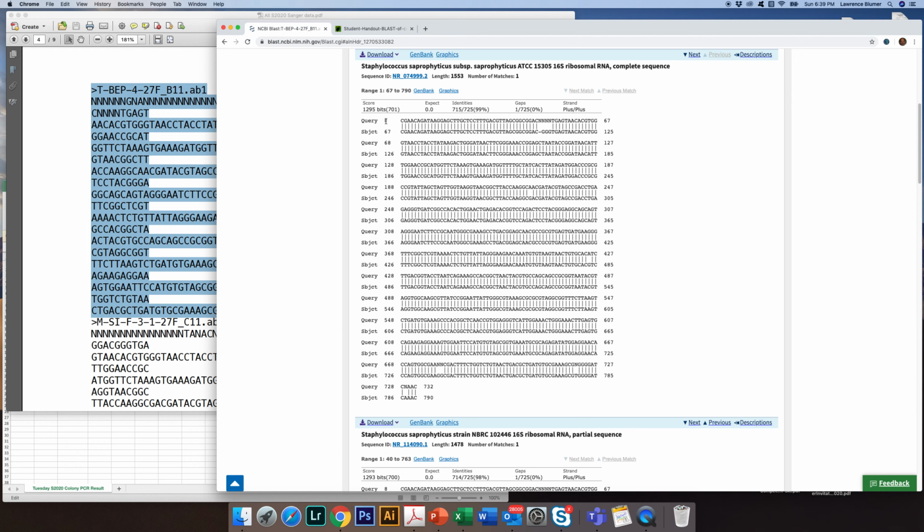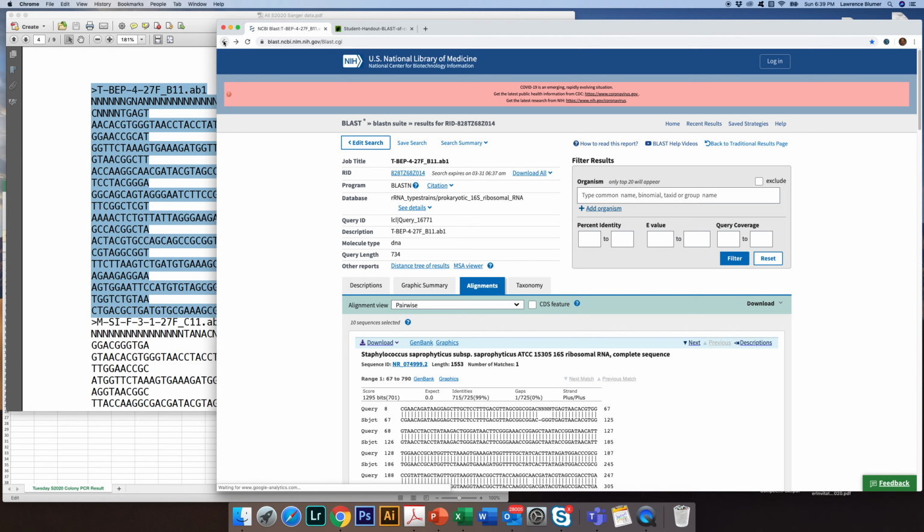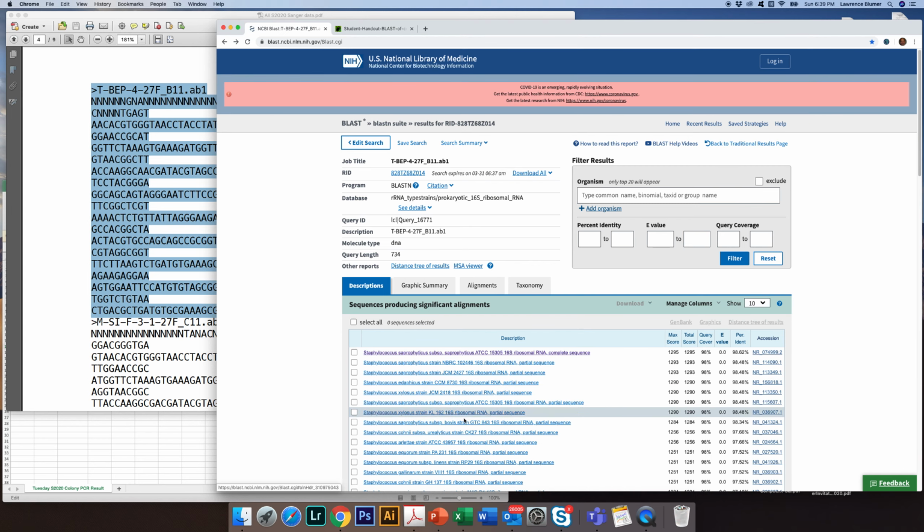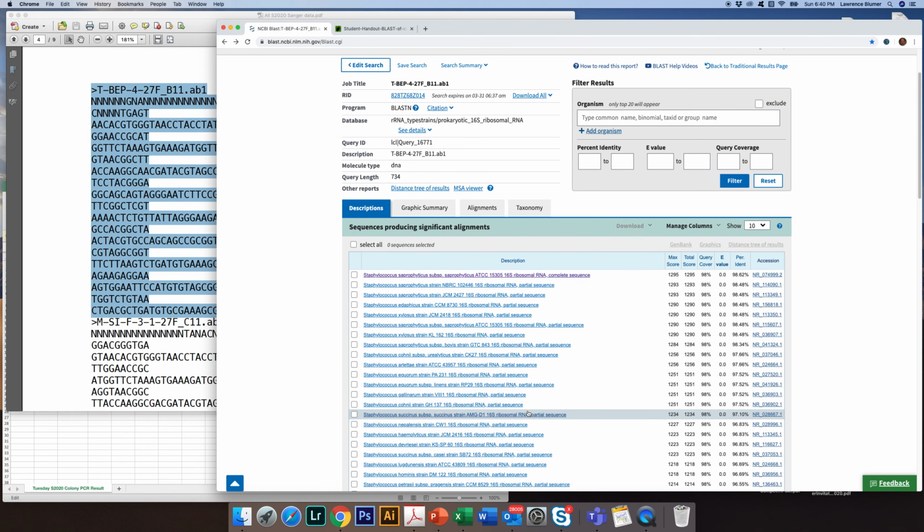The query is your sequence, the subject is the sequence it matched it to. But the most important information for us is the information I showed you a moment ago. It's this search window showing the matches that were actually made.